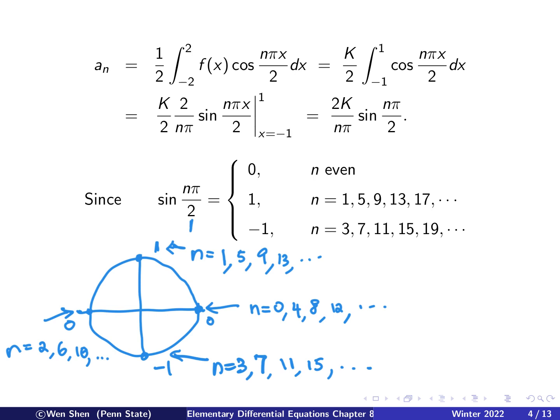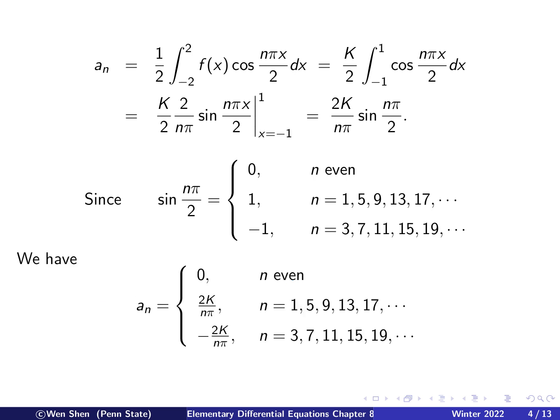So summarizing this, you see that if n is an even number, then this is 0. And when n is odd, and there are two cases. One is you start from 1, and then add 4 on it, skip 4. In that case, you get 1, because you end up here. Finally, the last case would be down here, then n will be 3, and then you skip by 4, so go 7, 11, 15, 19. Now putting this back, we'll have our aₙ's. aₙ's will be 0, when n is even. And then in this case, and the sine takes value 1, then you just get 2K over nπ. And in the last case, and the sine gives you negative 1, and so you get negative 2K over nπ for these values of n.